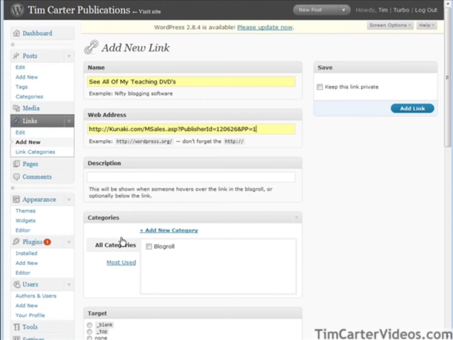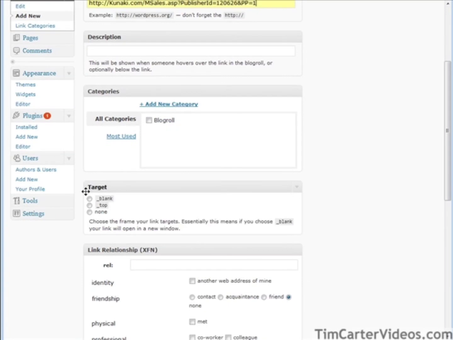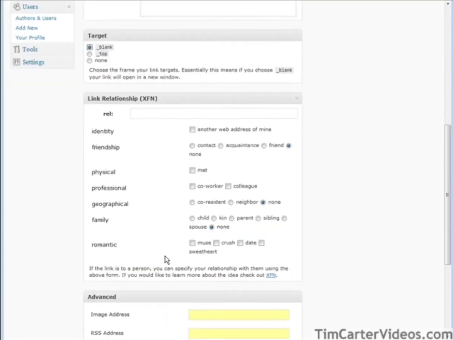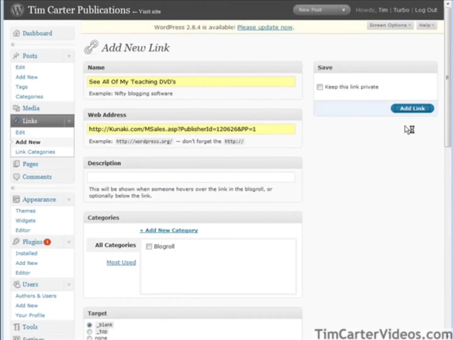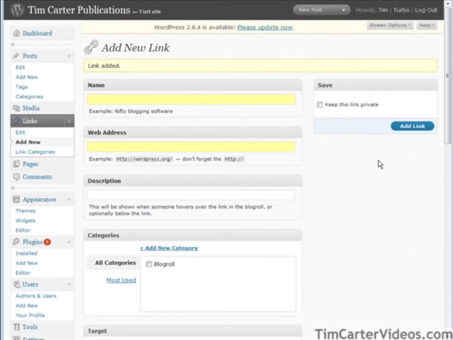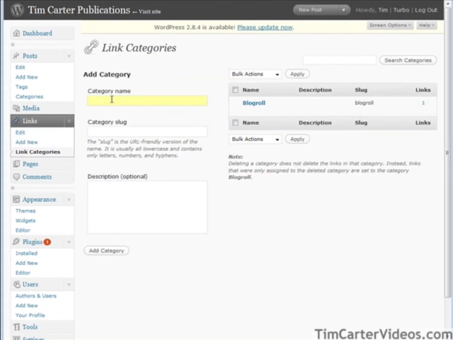And then down here we decide how we want it to open. Underscore blank is in a new window, and then we just add the link here. We might also want to create a link category. That's up to you. Right now it's going to go into blogroll, but we could just say recommended videos or whatever you want to call it.